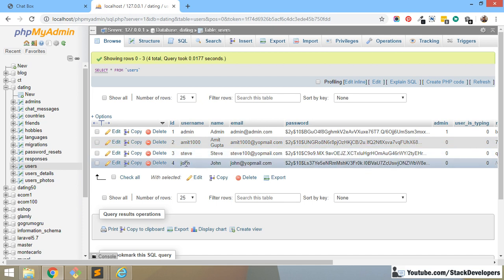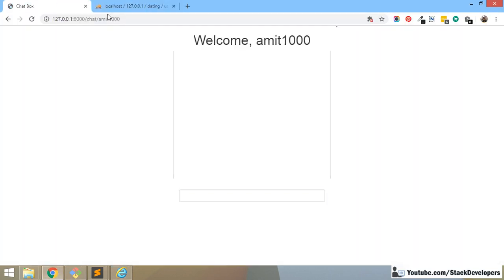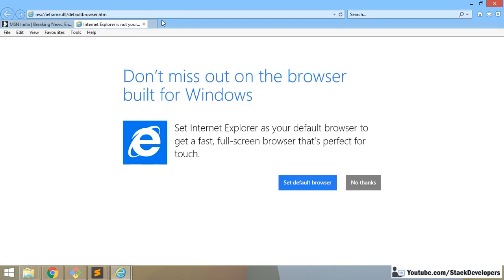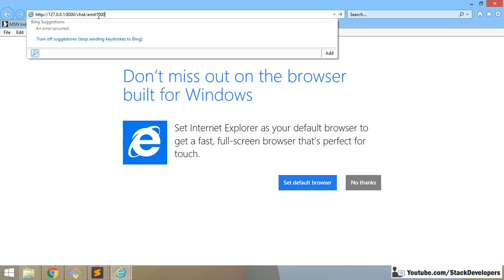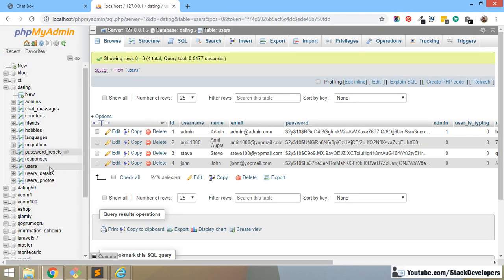Like I can take this John user, and I can open this chat in Internet Explorer as well from John. And here I can remove all earlier messages.